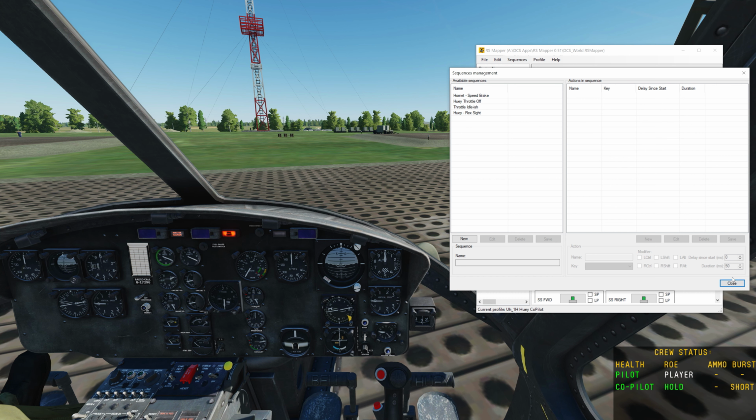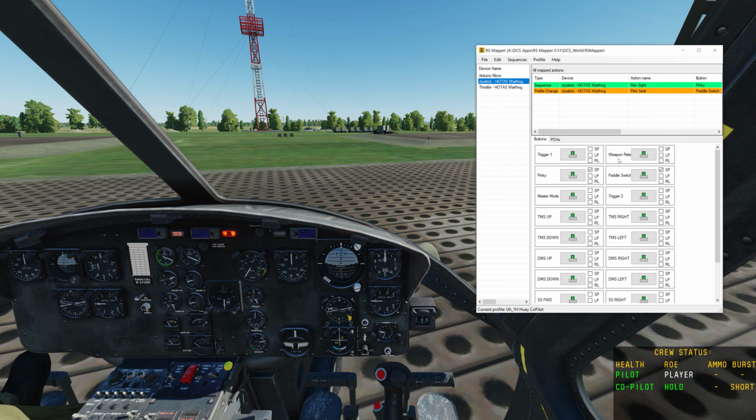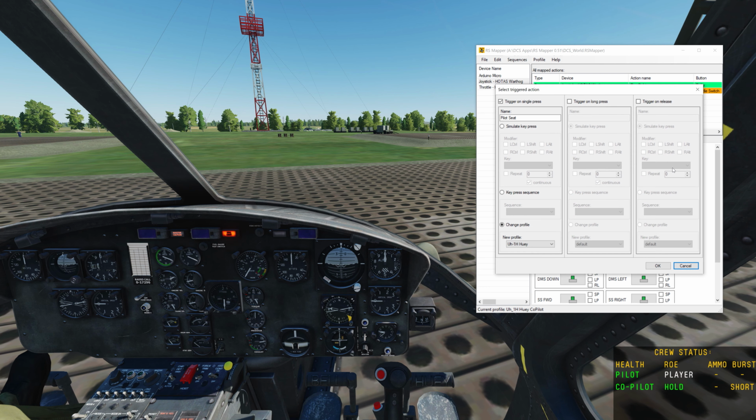Trying to think here for a minute. What's holding me up here is that we need to also tell it to switch seats, right? Ah, here we go. Here's how we'll do this. If we do pilot seat, the keystroke would be 1.